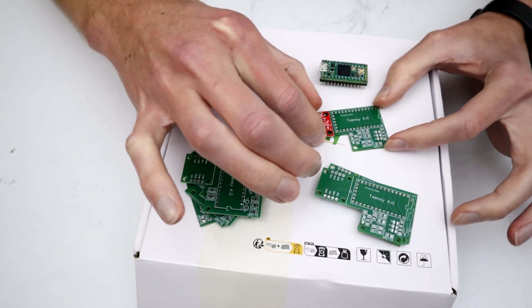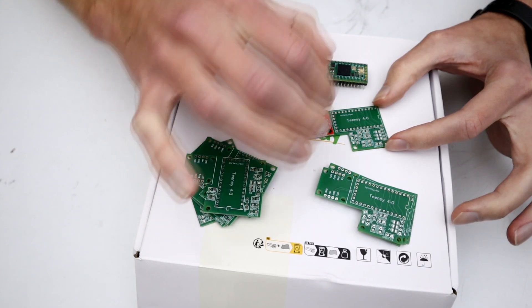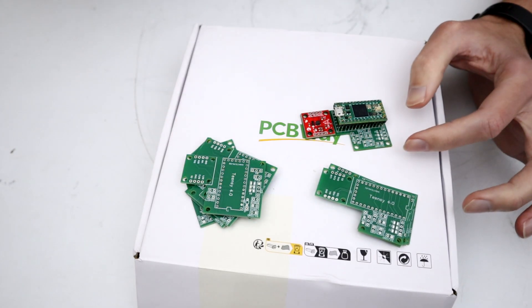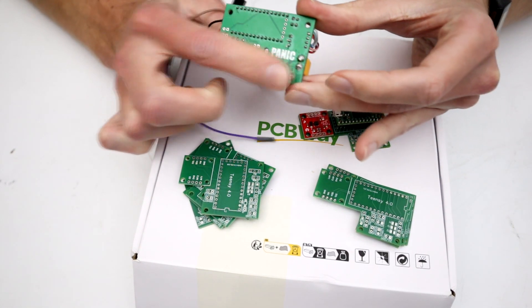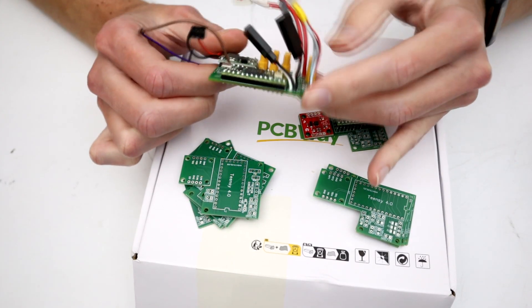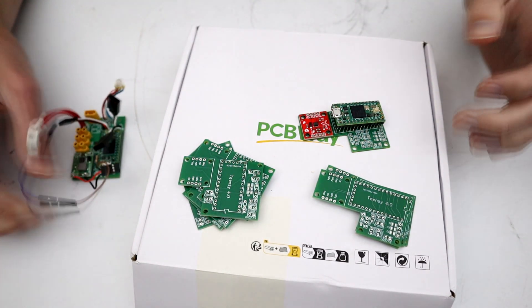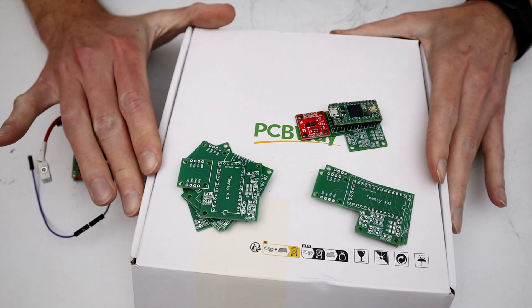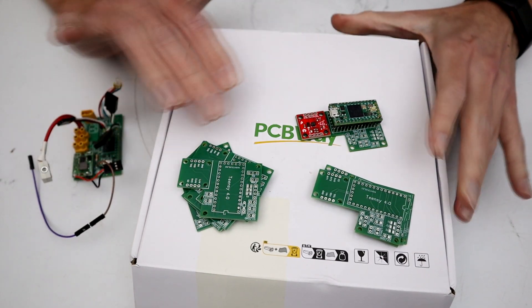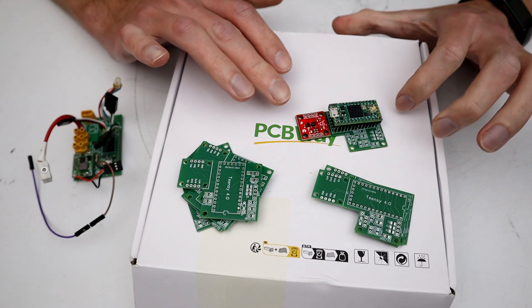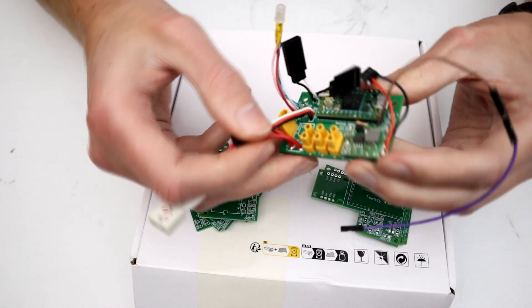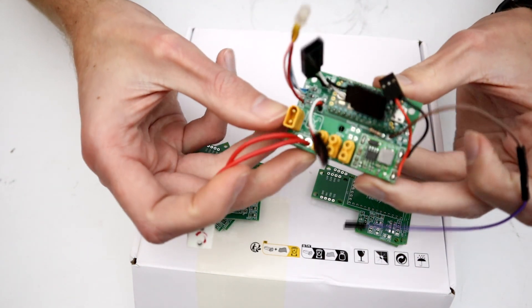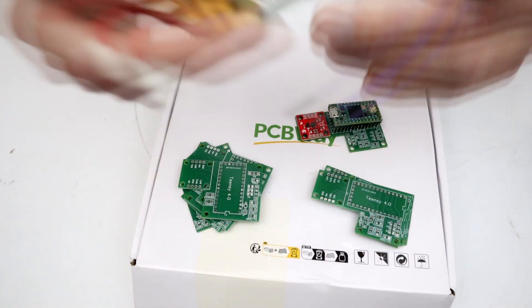I'll also say that these are very different to the last set of boards that I got, which came from PCBWay as well. These have a full power regulation set up on them. And in this particular case, I want these to be fairly multi-use. So we're going to be looking at putting these boards into other robots in the future, so I didn't want to be locked into using this power distribution setup in a future build.